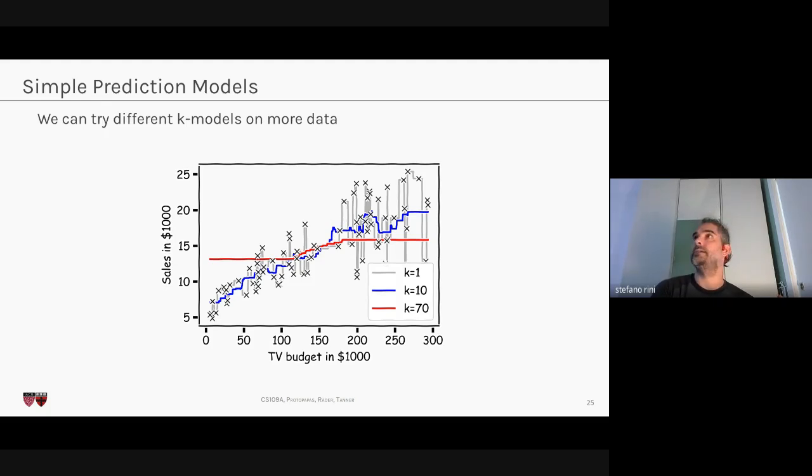You're telling me that if I spend $23,500 on that TV advertisement, then I will get sales of, let's say, $10,000. And if I move $100 more, then the prediction of my sales is going to increase by tens of thousands of dollars. Of course, this is not a desirable model, because if you go to your client and tell them, oh, if you increase the budget by $100, then your earnings are going to increase by millions of dollars, of course this is not something that they will believe.